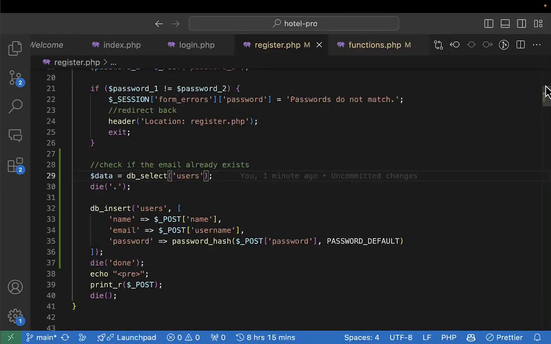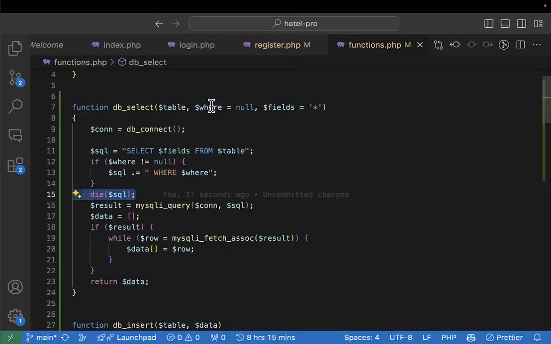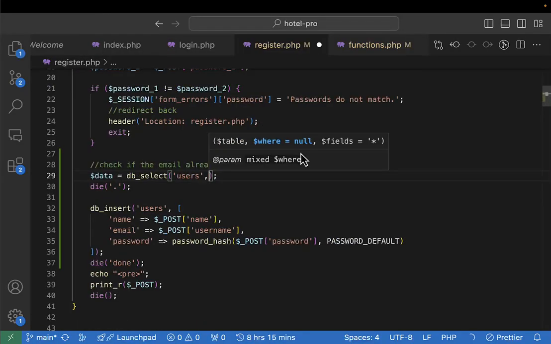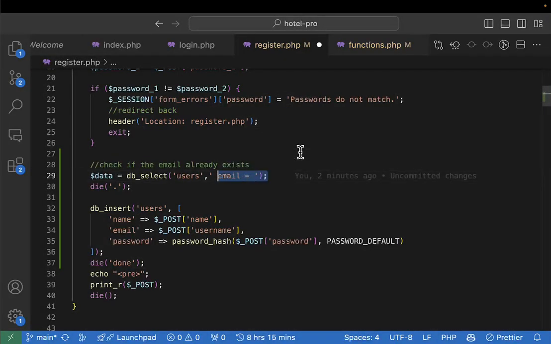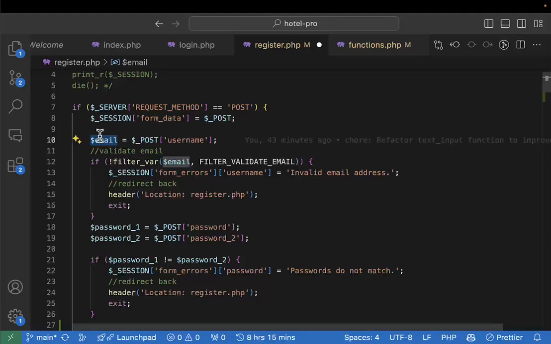Okay. So after doing so, let's try to put, for example, the where. So where it will be accepting, is it the second parameter here? So it will be accepting the string. So I can just put comma where, and then I put here, for example, where email equals to the email that we are using. I mean, the email that we are going to check if it is existing with the data on the database. So I put a space and say where email equals to, I open single quotes like this, and then I substitute here the email that I collected here, which is this one.